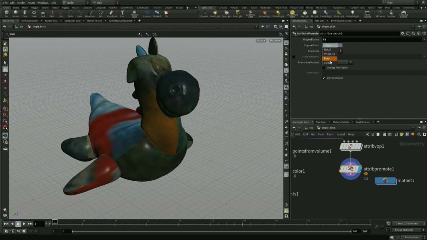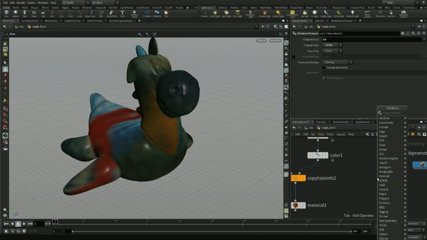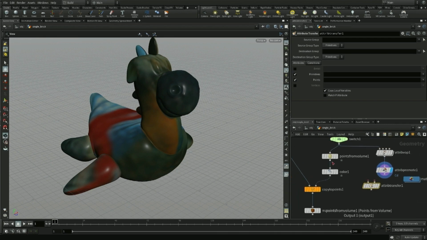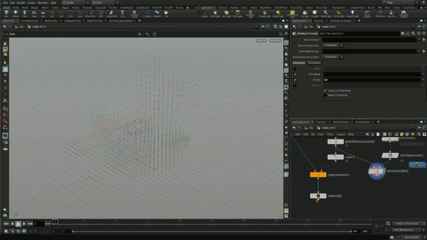So the first node says take that vertex attribute and make it into a point attribute. This is Cd, which is color. Then what we want to do is transfer that color based on distance from the model to the points. So we're going to wire the points from volume, and we're going to wire that in. And it's a little hard to see there, but you can see that the points now have color. And that color is coming from the texture map that is being promoted over.